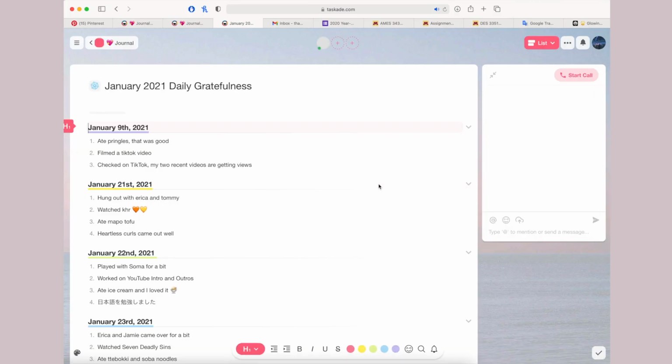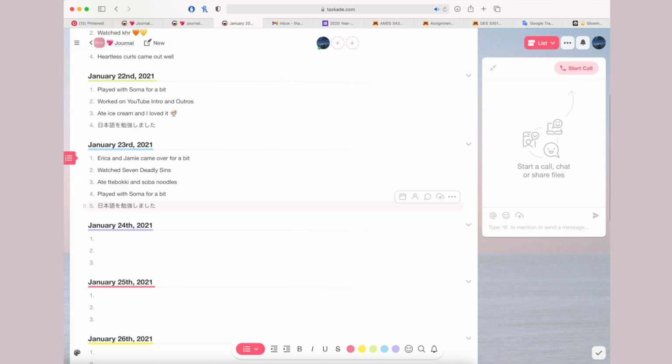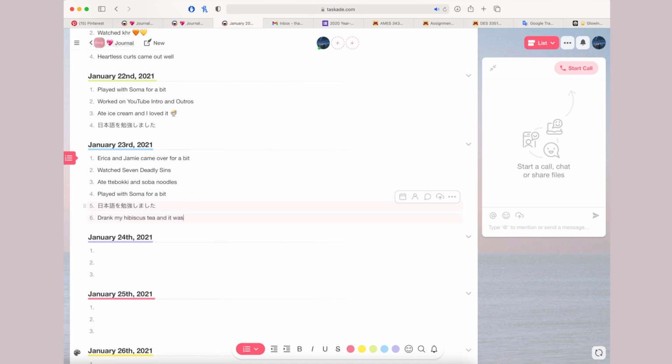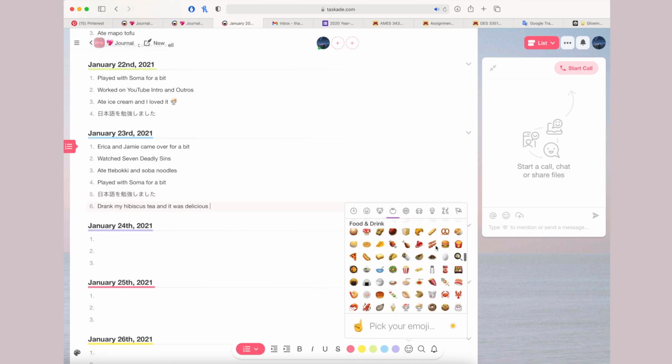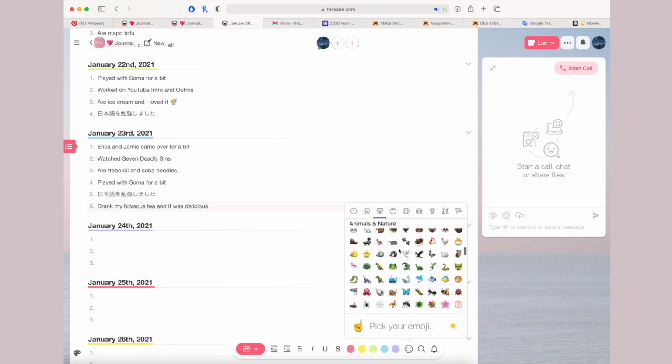So here's the daily gratefulness log for the month, and I like to do at least like 5 to 10 lists because when I do my daily journal, sometimes I'm angry that day and I just want to express myself, but at least for the gratefulness, it reminds me just to appreciate the little things in life, and this just serves as a happier purpose for me.